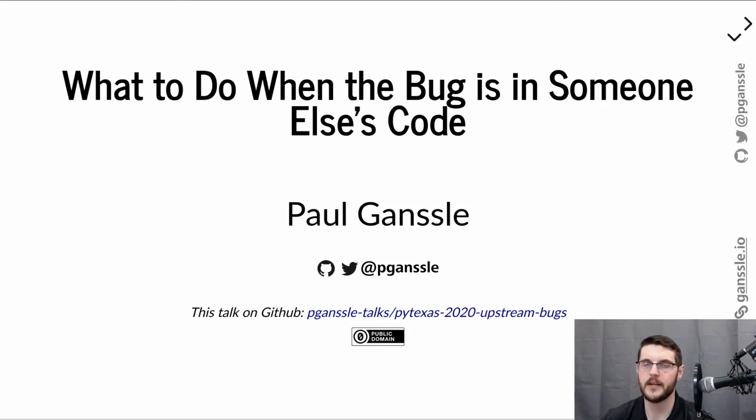I'm a software engineer and a contributor to many open source projects. Among other things, I'm a core developer of Python and a maintainer of dateutil and setuptools. As someone who primarily develops libraries, I'm obviously a fan of shared code, but I recognize that there are risks to taking on dependencies, whether they're third party or within your own organization. And the topic of this talk today is one of those risks, which is when something you depend on has a bug or any other incompatibility, it's obviously not as easy to fix as it would be if you were fixing a bug in your own code.